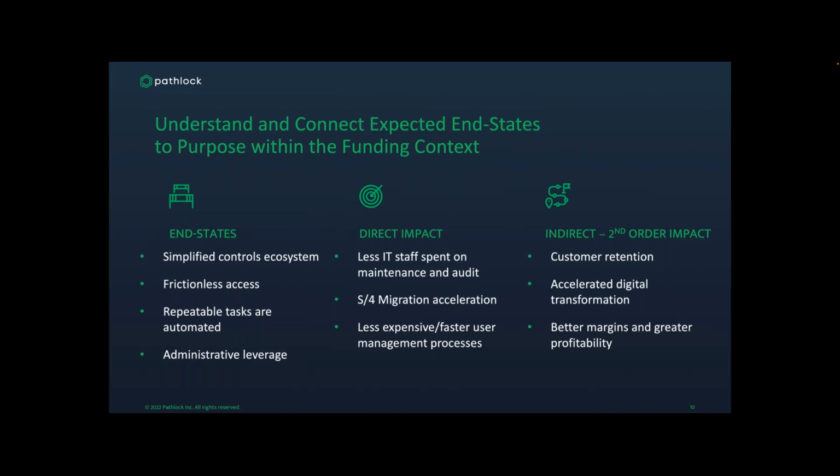Those direct impacts are going to ultimately lead to some indirect or second order impact. Perhaps because the IT staff now is spending less time on maintenance and audit requests, they're able to accelerate the digital transformation. And you get better margins and greater profitability for the organization as a whole.